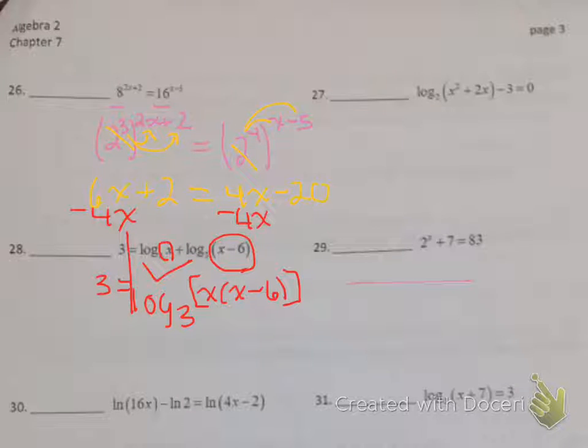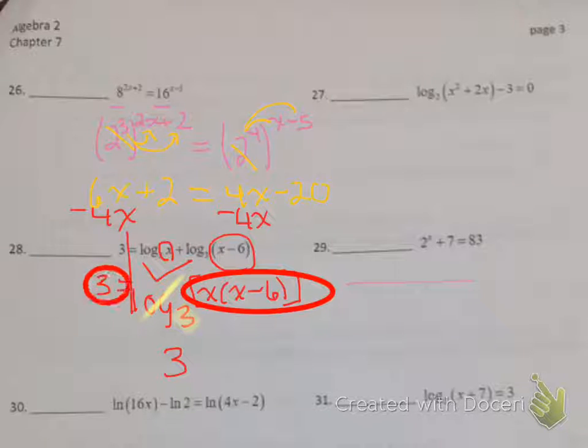Now, I have 1 log on one side of the equal sign. If I look at my flow chart that I made with you, we need to change it to exponential form, which means get rid of this log. Keep the base on this side. 3 to the, now these two things have to flip. This and this. So 3 to the third power, oopsie, forgive me. 3 to the third power is equal to x times x minus 6.